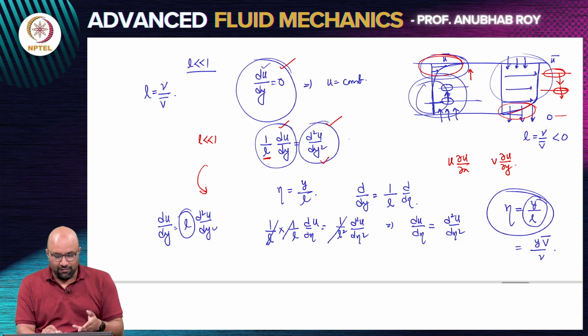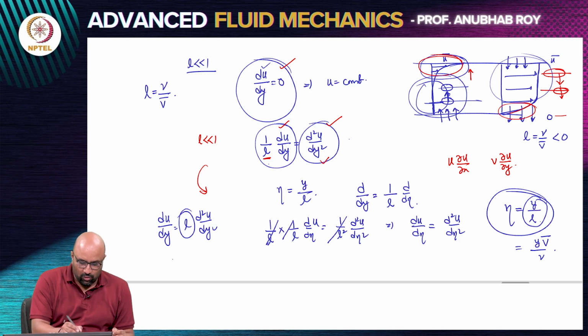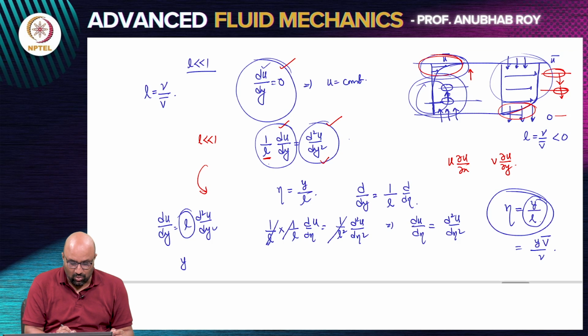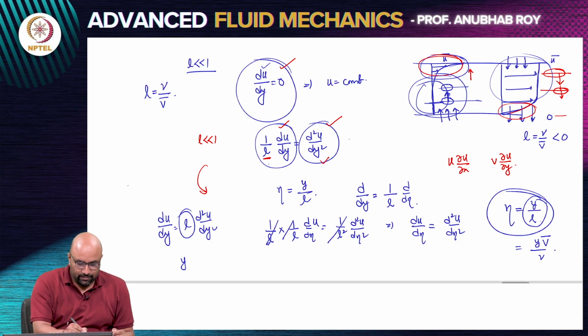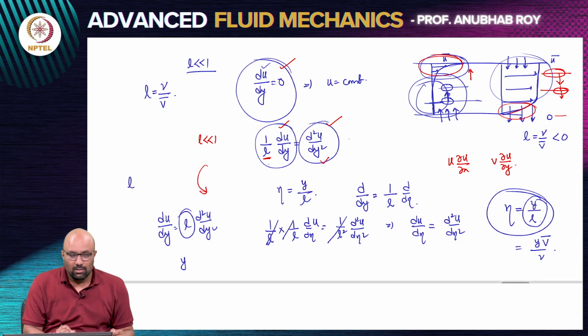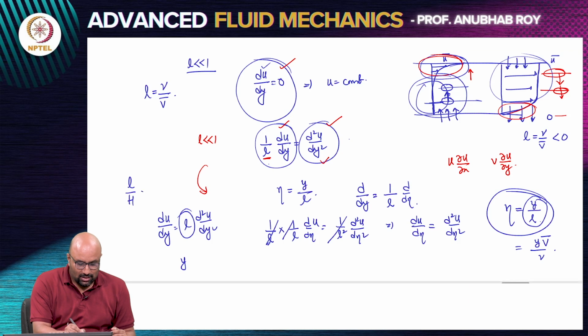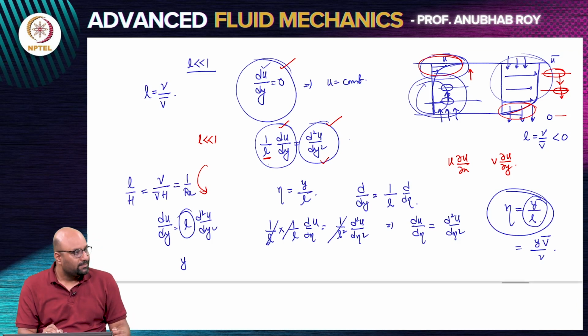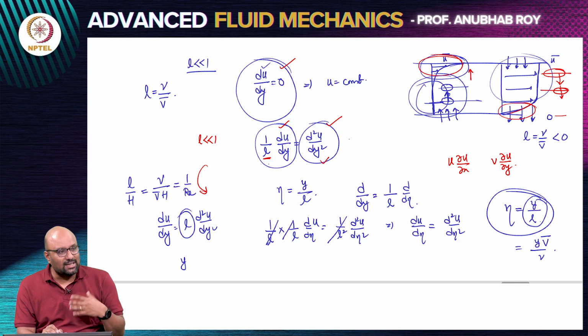So, if you think of L in some ways, if you were to non-dimensionalize your y and u, L will basically give you, if you non-dimensionalize your L with, let us say, the height of the problem. So, if you take L by h, then this is going to be nu over v bar h, and that is the Reynolds number. So, you are already seeing this feature come up.